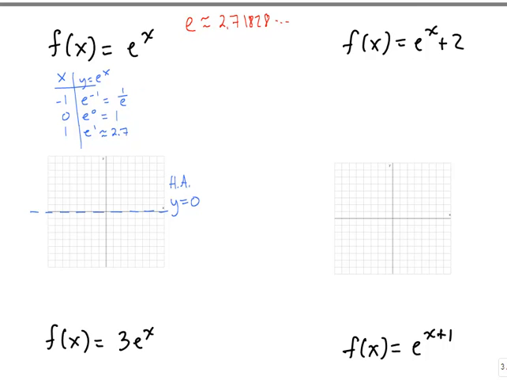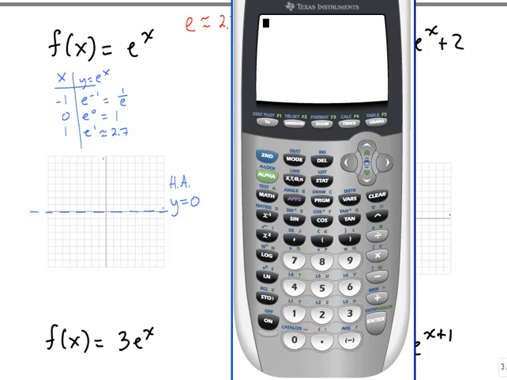If you want to get an actual value, you can use your calculator. And if you notice on my calculator, I have a built-in e button right here, which you can use. You could do 1 divided by and hit second divide to get that e, and you can get that decimal. Or you can use this e to the x button and hit second ln, and this raises e to a power, and we wanted e to the negative 1. So you can do it either way.